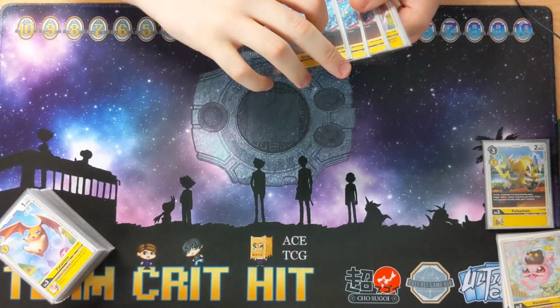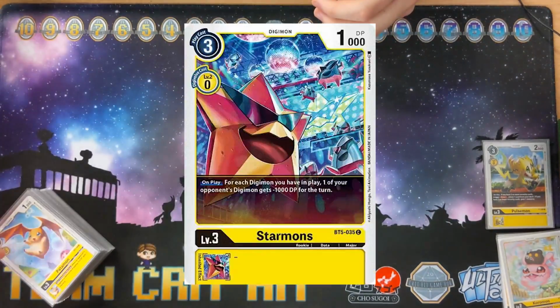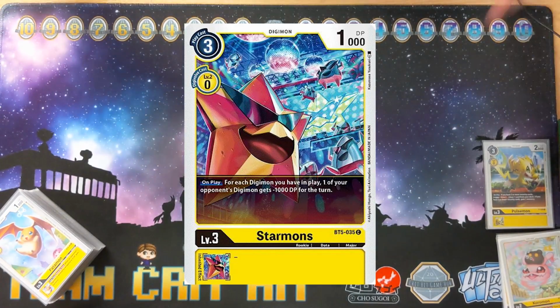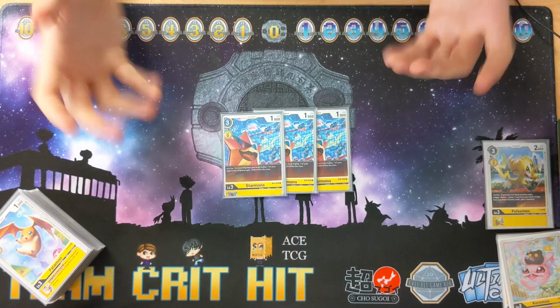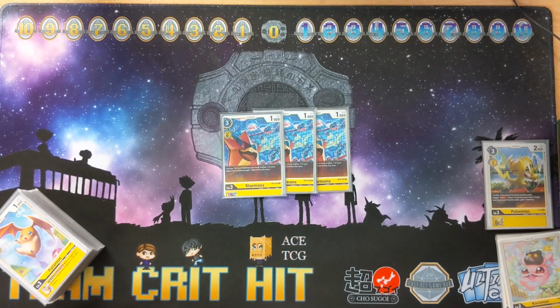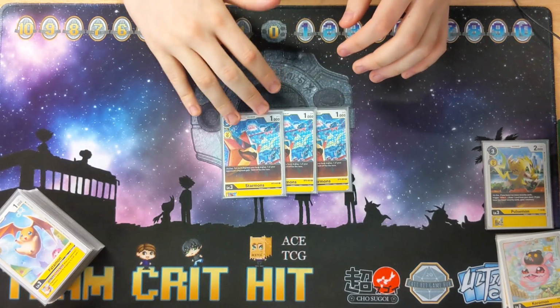Next up is a card that I'm super excited for from Set 5, Starmon. I absolutely adore the artwork on this card, and it just has a really nice on-play effect, which is: for each Digimon you have in play, one of your opponent's Digimon gets minus 1000 DP for the turn.